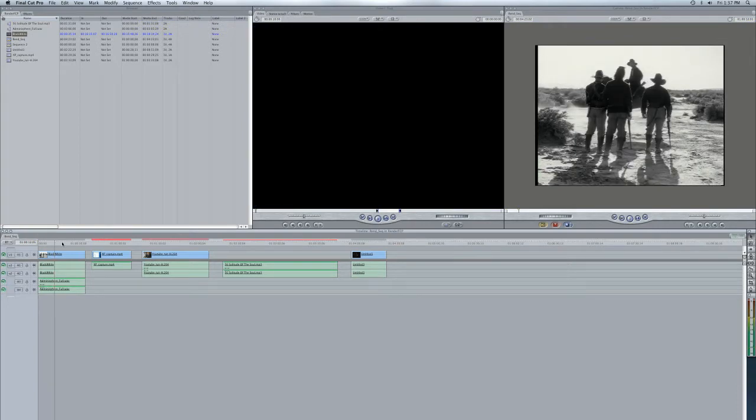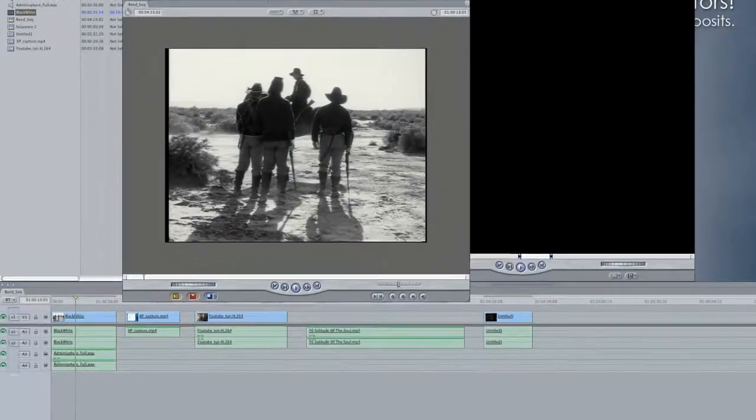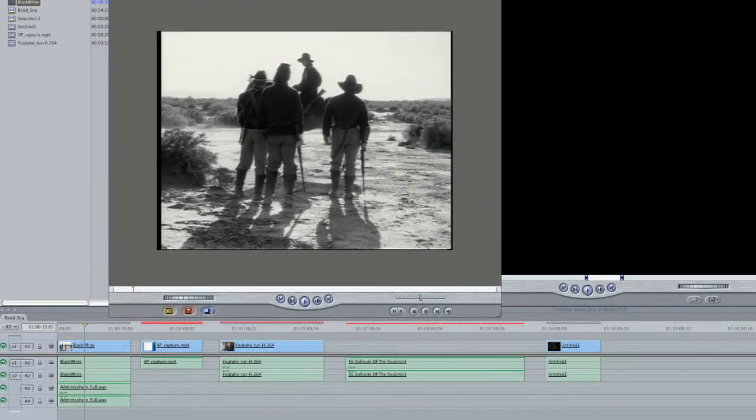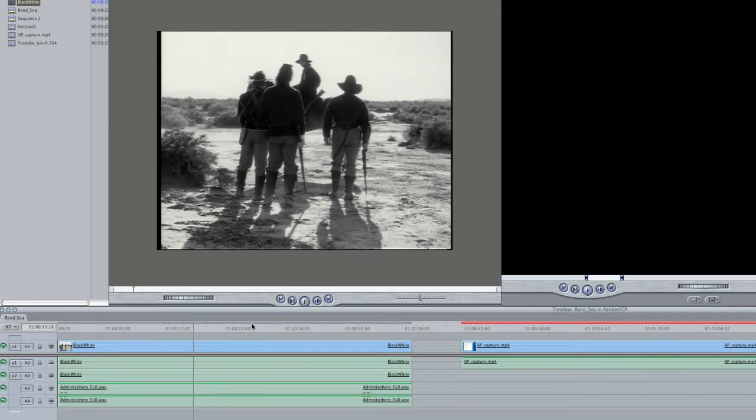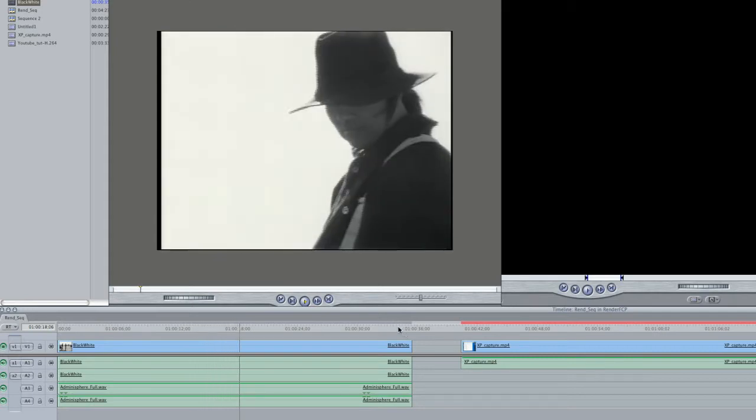I'm going to play this footage, and I'm going to move the layout arrangement a little bit so you can see it playing while I'm close to the timeline, so you can see both things going on at once. So I'm playing the footage and everything is fine. There are no problems on this video clip.